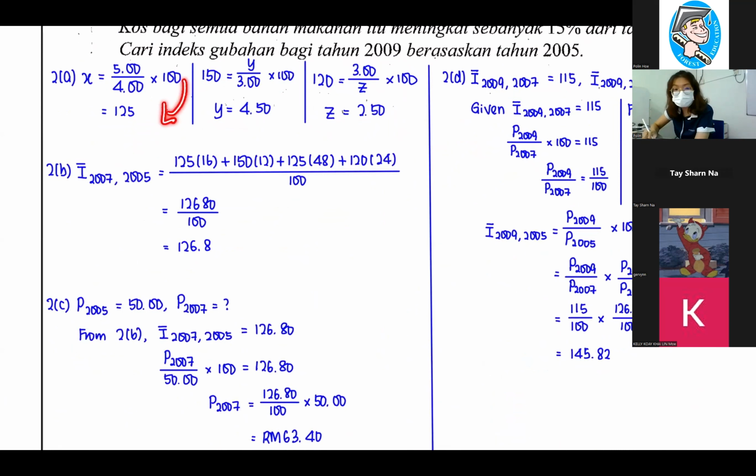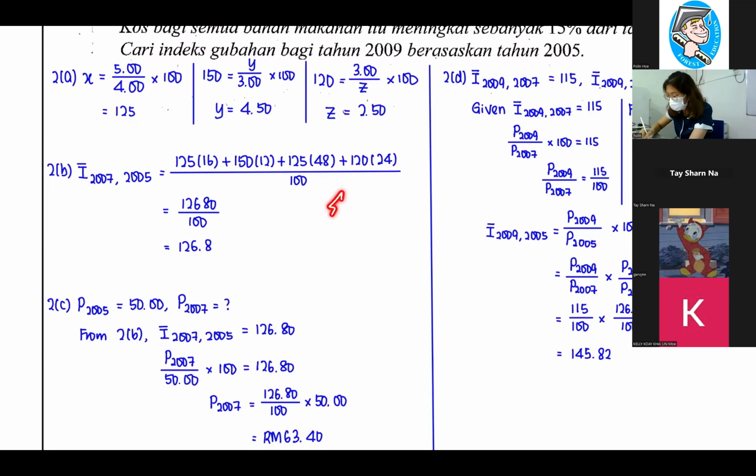2 lines correct, only get 1 mark. This line correct, this line no, you won't get mark. This line wrong, this line correct, then they will suspect you. Because impossible your solution wrong, your final answer correct. But B, composite index, summation of IW over summation of W. This line, you can straight away answer. You want to play safe, you write these 3. Because there is 1 year, they want to see this.